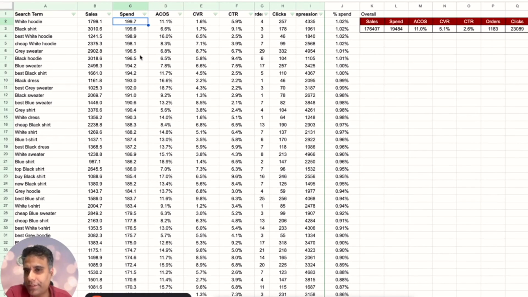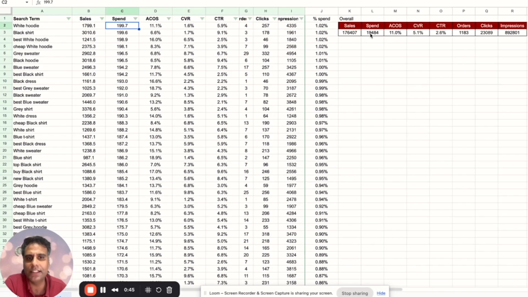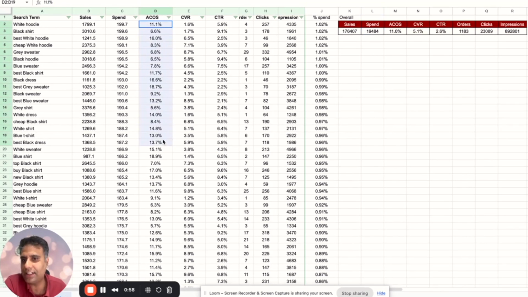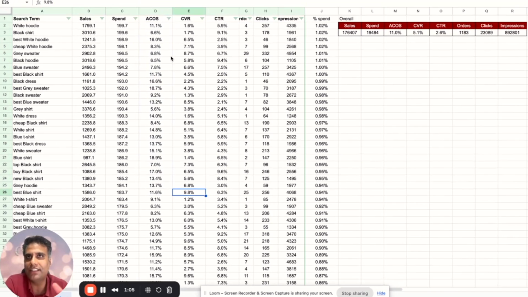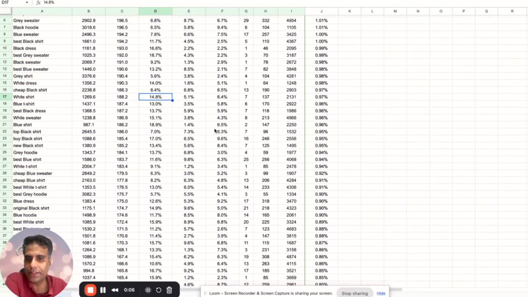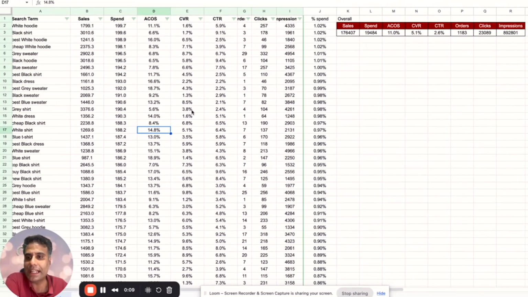This specific seller is profitable as long as ACoS stays below 20%. Currently, the spend is around $20,000, slightly less. ACoS is at around 11%, so the seller is happy. And if you look at the high spending search terms, you will see that ACoS is generally below 20%. At first view, when you look at the search term report, it may seem that everything is great and you don't need to do any optimizations. The ACoS looks good for the highest spending keywords. The conversion rates are pretty good. Looks like a healthy account.